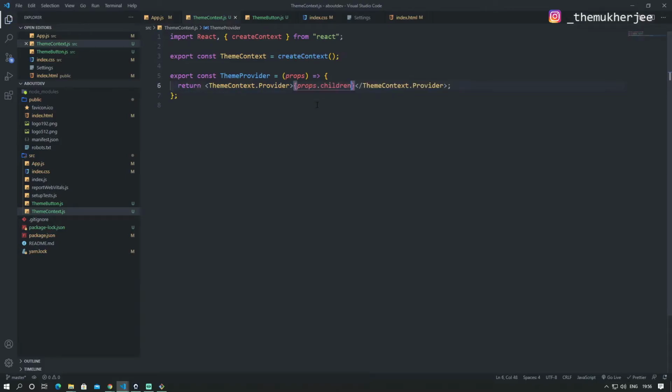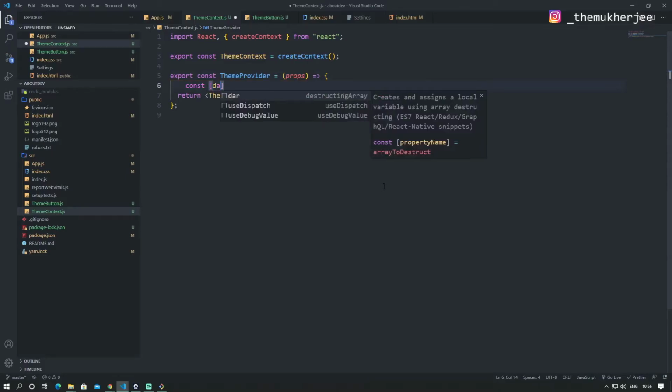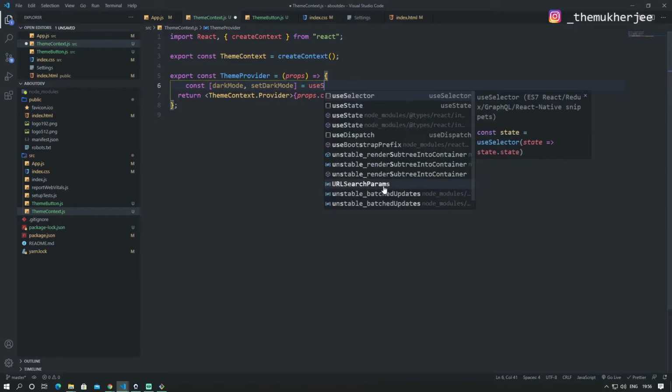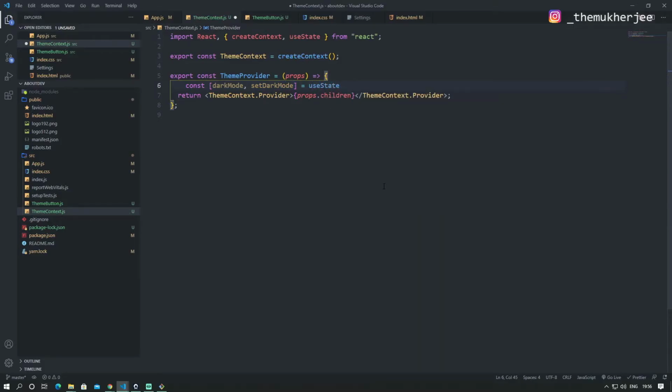I'm gonna just save it for now, though we need a few things here. Let's do that as well. So for that I'm gonna say const, and we will get here darkMode, then we're gonna separate it with comma, and we're gonna say setDarkMode. I hope you are already familiar with this useState hook of React. In case you are not, what are you doing here? First learn that.